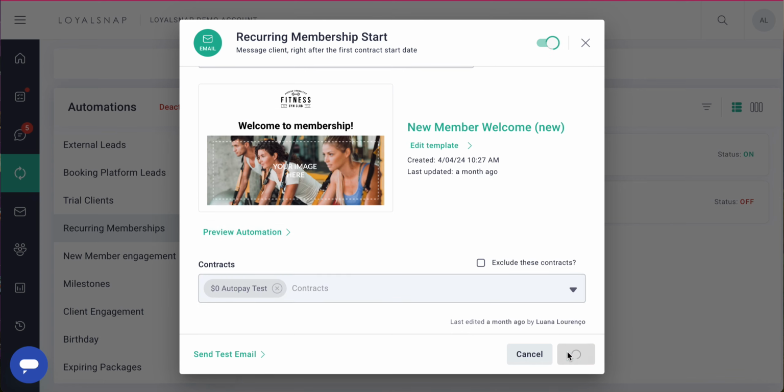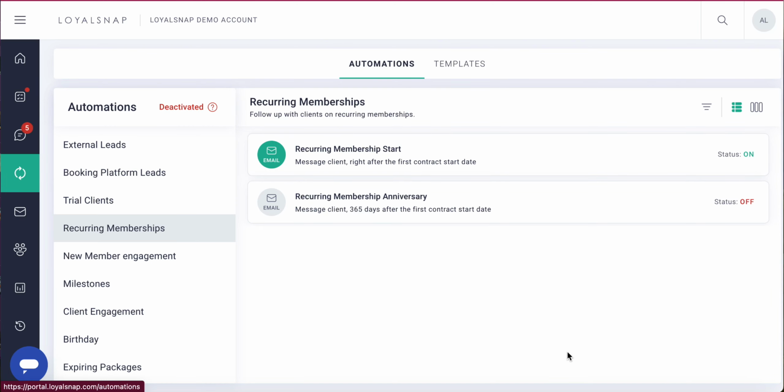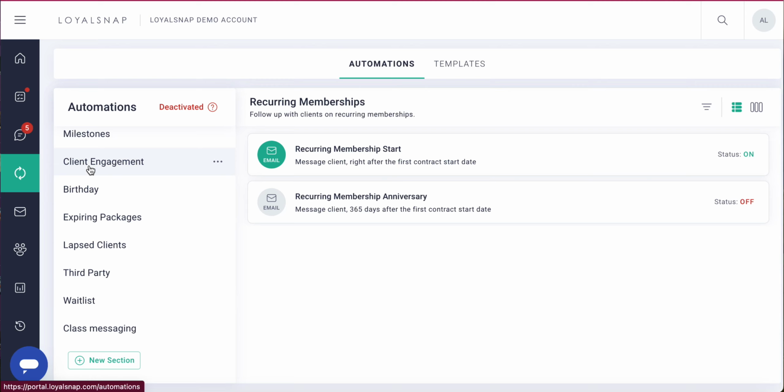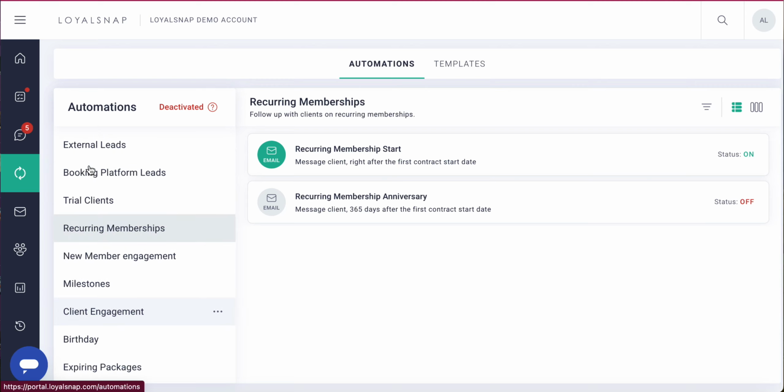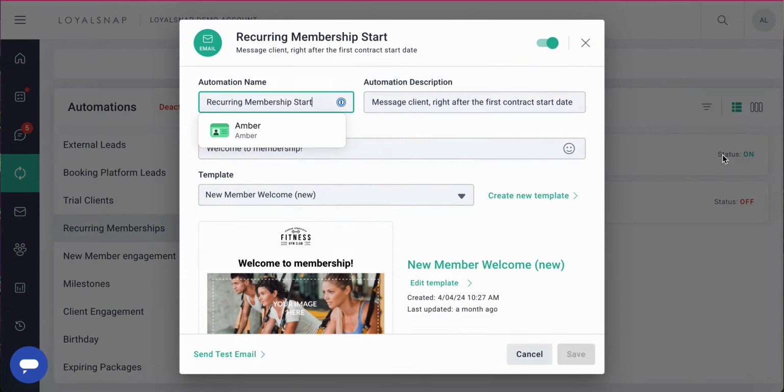The next item, once you have looked at all of your content, and this is a lot of work on the front end, but once you get all of these exactly as you'd like them to be, you can take more of a set it and forget it sort of mindset. Once you have all the content looking good, you can toggle them on or off by clicking on it, and there's a little toggle right there. If it's green, it's on. If it's gray, then it's off. You can change this at any time. You don't need to save that.